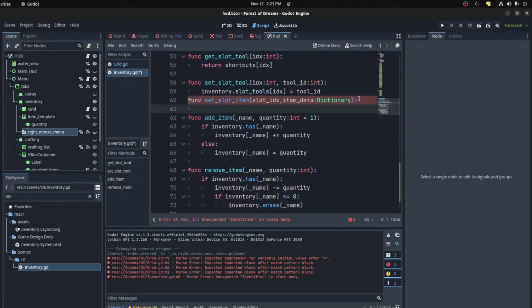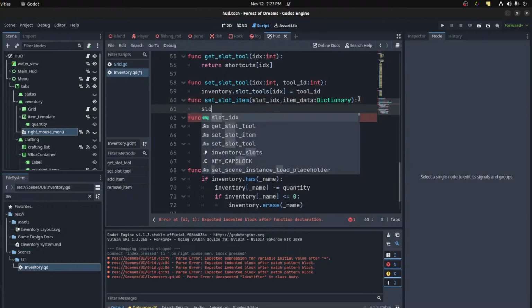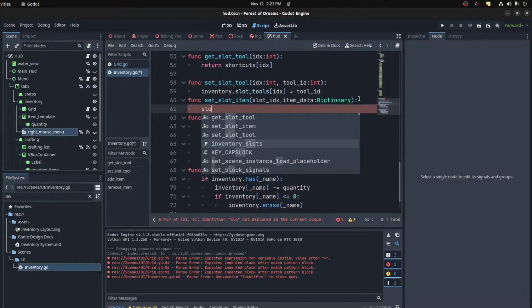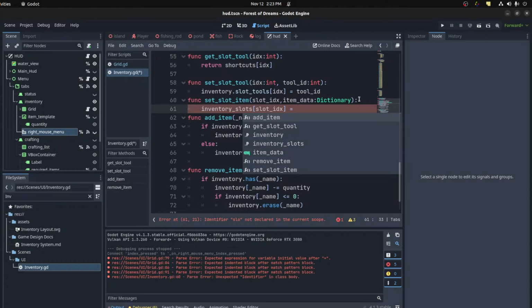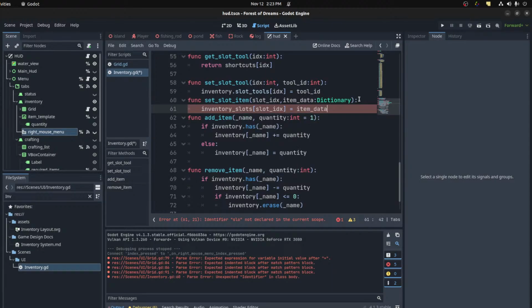So let's say got inventories. That's ID equals item data.